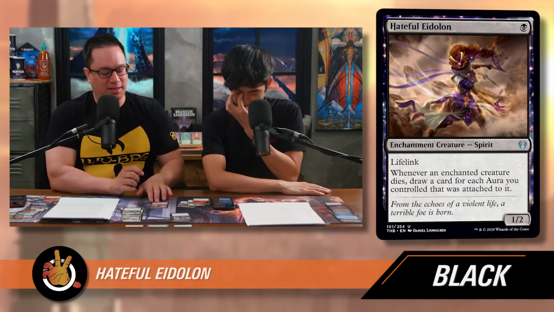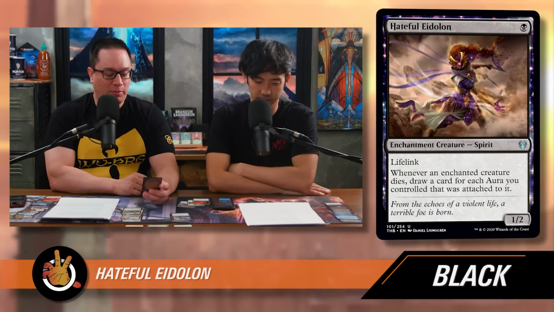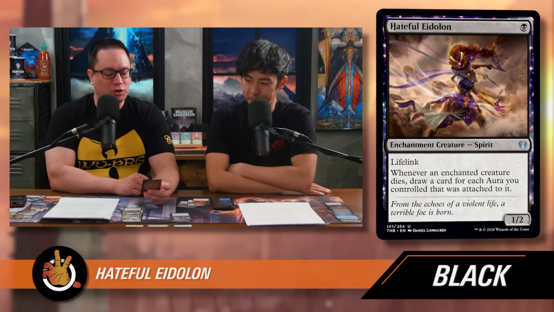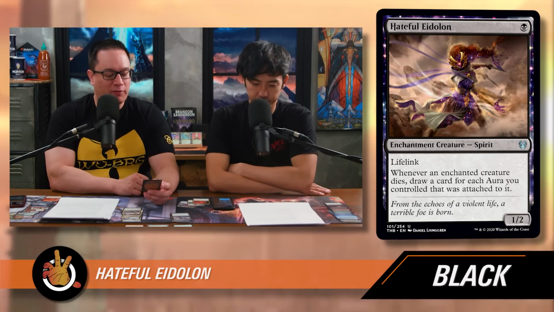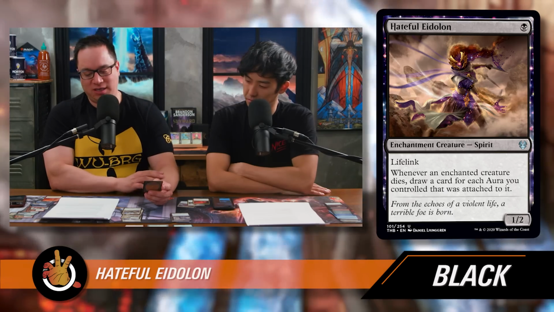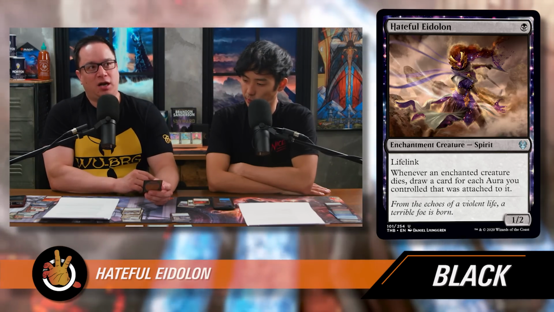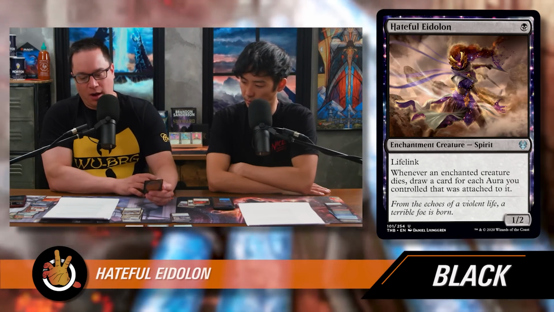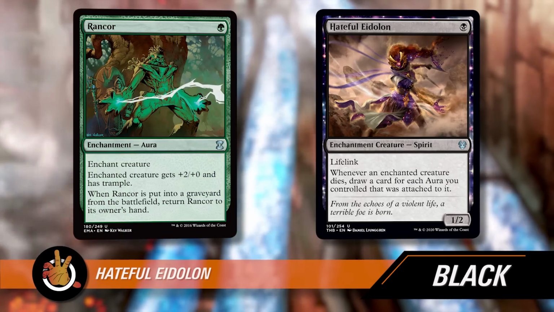The next one is Hateful Eidolon, 1 black for a 1/2 Spirit with lifelink. It says, whenever an enchanted creature dies, draw a card for each aura you controlled that was attached to it. Very interesting text. We're seeing colors care about enchantments that really haven't cared about enchantments before. I like this with Rancor type effects.